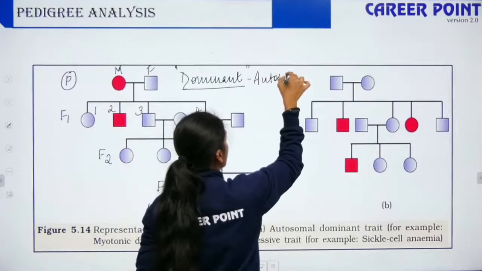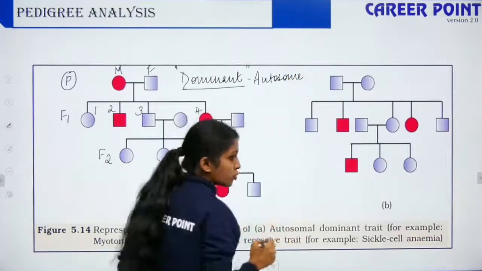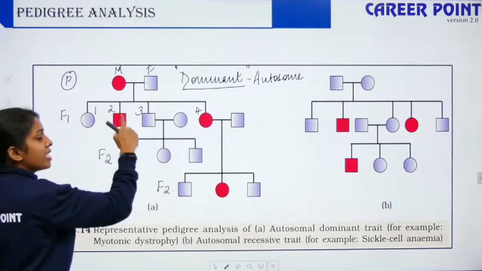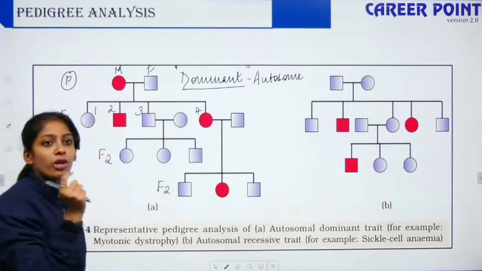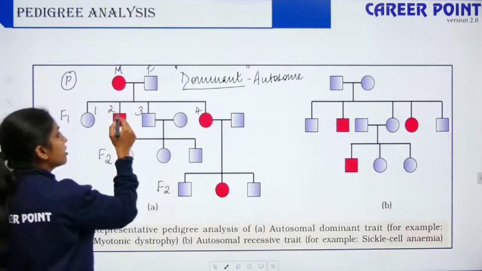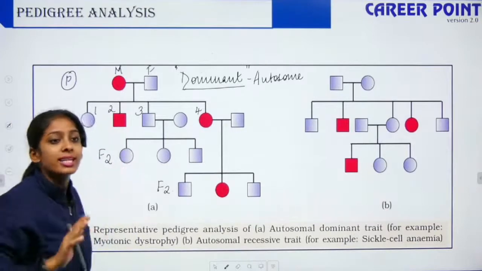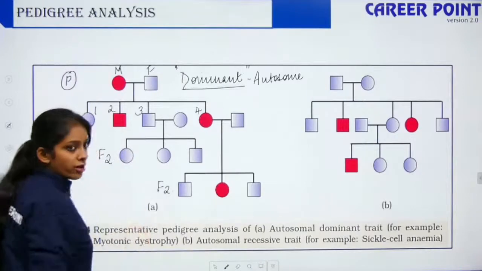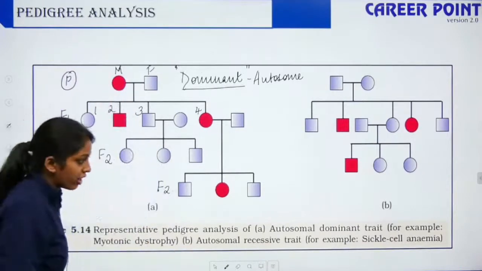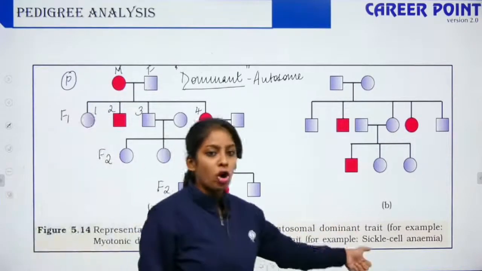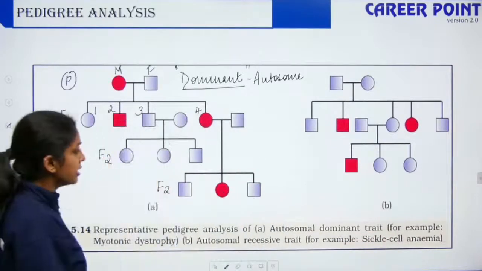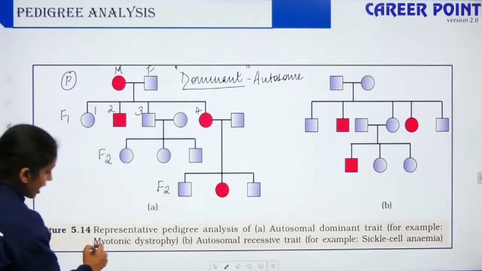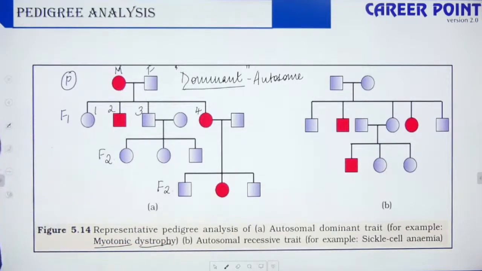We have sex chromosomes and we have autosomes. Autosomes are normal chromosomes, right? So there is a problem in the autosomal chromosome, because if it goes from the mother to the son only, then you can say it is sex linked. But from the mother it is going to the son as well as the daughter, and the mother is directly affected. So it is an autosomal dominant trait. Okay? So the example is myotonic dystrophy. Please remember the example. So this is autosomal dominant.